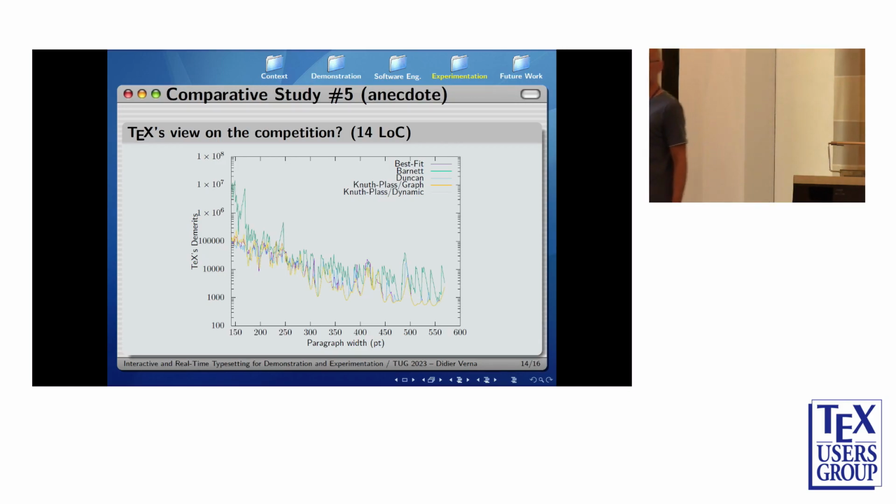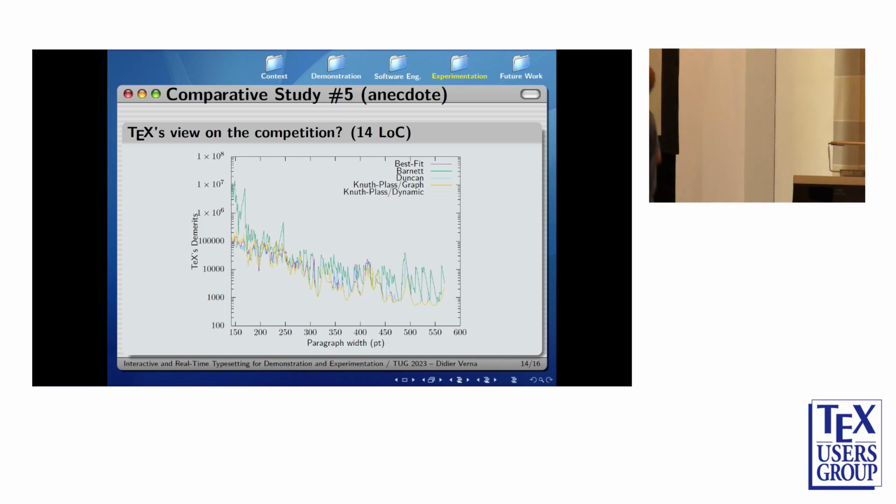And what you can conclude pretty easily from this picture is that, but you all know that, TeX is an extremely modest guy. It thinks it's the best. But then again, it's normal because, as you all know probably, TeX does find an optimal solution according to its own criteria. Okay? So it's comforting. It means that probably my implementation doesn't have too many bugs.